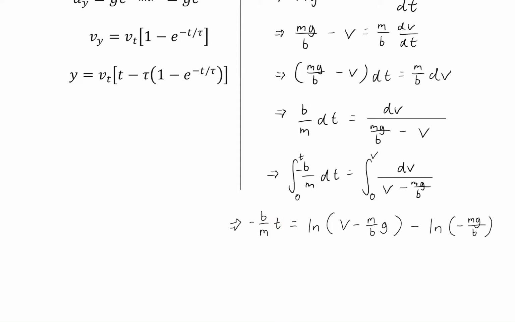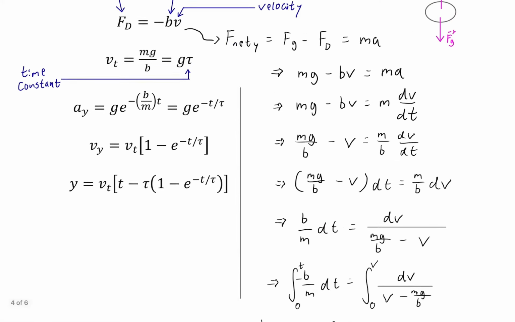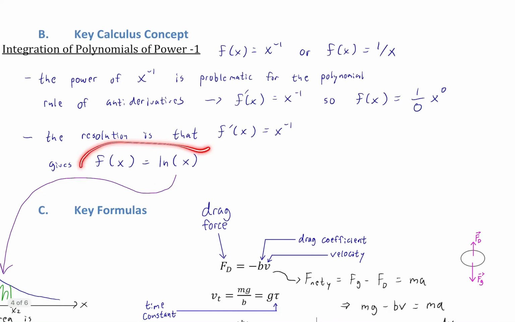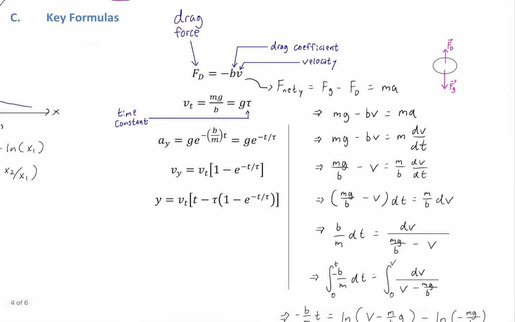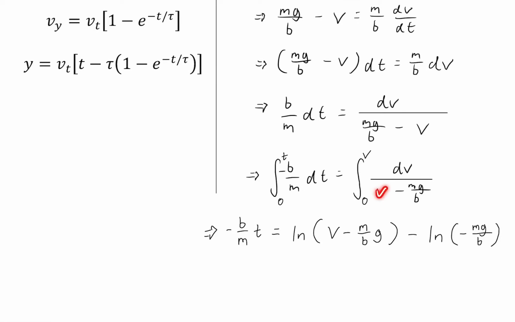Okay, but what about this side? Well, think about it. This side over here was essentially a whole function to the negative 1 power. So that means when I do my polynomial rule, I have to turn my negative 1 into a natural log. It's just this rule. That's all it is. Okay? Now it might look a bit different because it's not the variable by itself. It's got this whole second thing going on. Well, we don't have to worry about that because that's just a constant. And we also don't have to worry about something called the chain rule, which we'll talk about later in more depth, because there's nothing attached to the v.